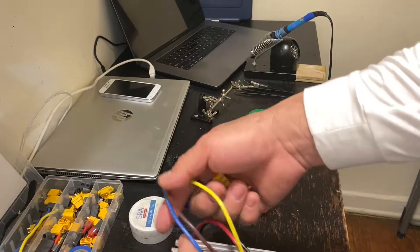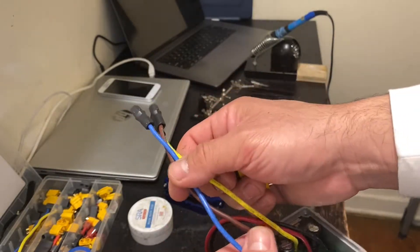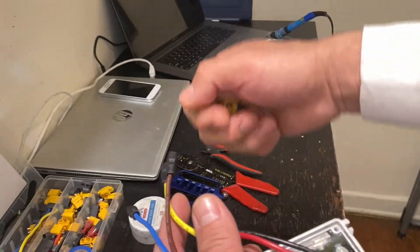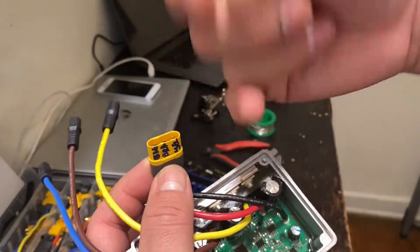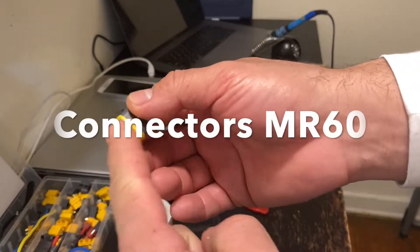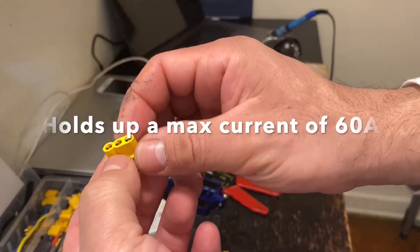As you can see the connections, how they come — yellow, brown, blue — so in the future if you decide to have the FATMAX motor, what you're going to do is plug and play. Otherwise if you put the yellow in the single pin, you're going to have to redo the connections again, so you want to do this only once. The connectors we are using are called MR60 connections.